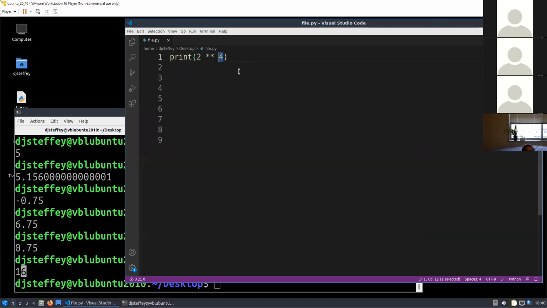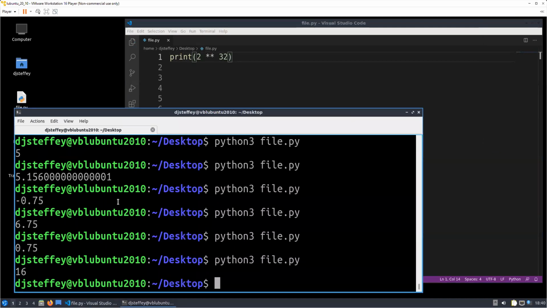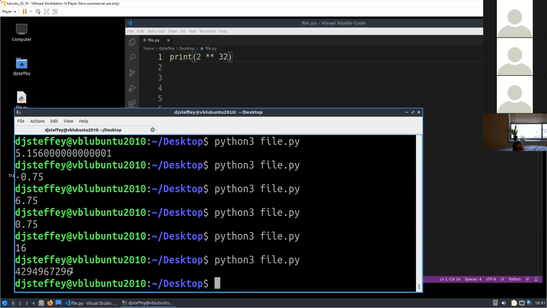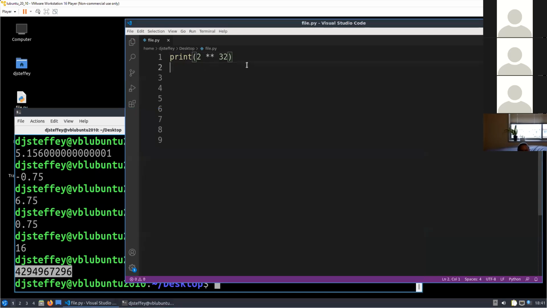We say 2 to the power of 32. Save it and run it. That's like 4 billion and something. And sure enough, there's the answer. There's hundreds, thousands, millions. Yes, 4.29 billion, right? 2 raised to the 32nd power. So sometimes in our everyday math, we're kind of used to seeing something like 2 caret for power. That's not the case. This is something different, which we're not going to cover right now. But for powers, you just got to remember it's 2 stars.